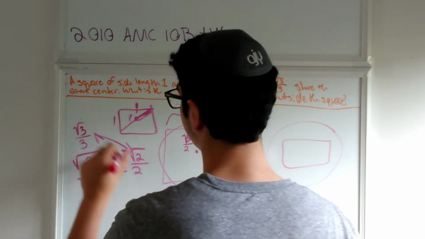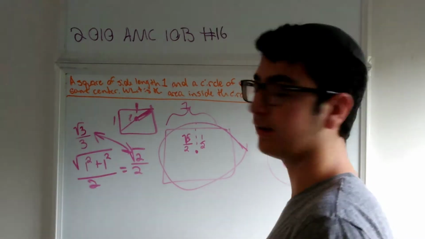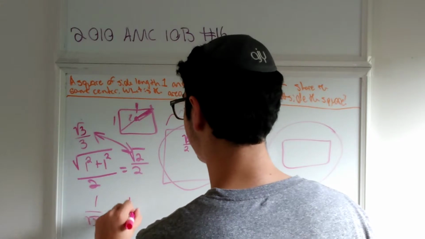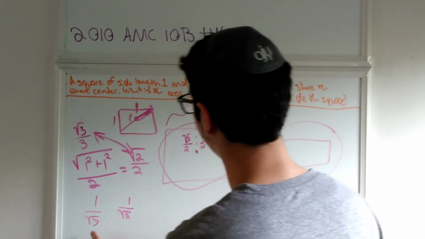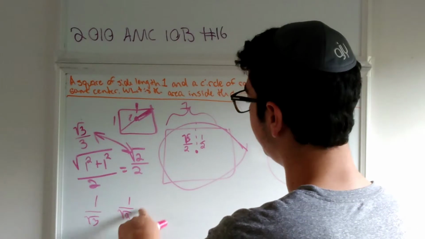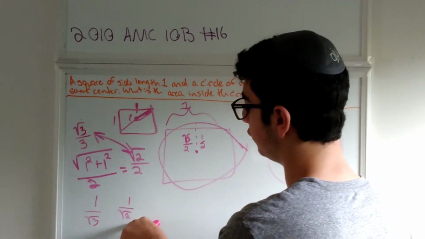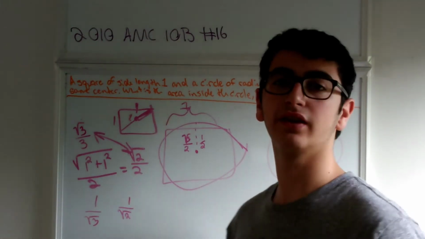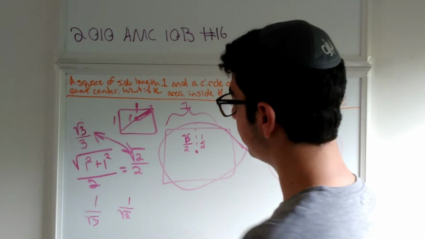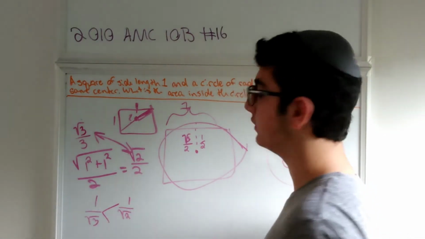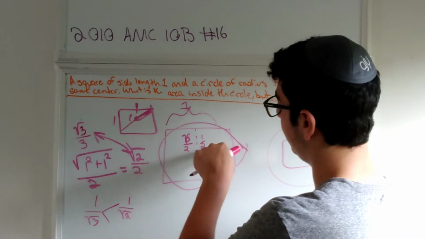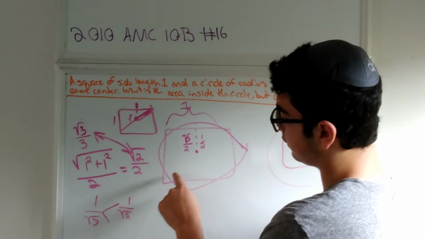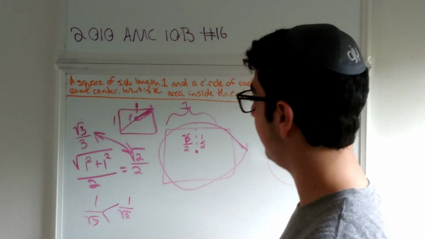And if we compare these, now you don't have your calculator on this test, so you're going to want to make it as improper as possible. So I could think this is going to be bigger because the square root of 2 is going to be a smaller number. And so when you put 1 into the square root of too many pieces, it's going to be a greater number than if you have to put it into more pieces. So that means that this is bigger, which means that the shape that we're looking for has a greater diagonal on the square and a greater vertical length on the circle.